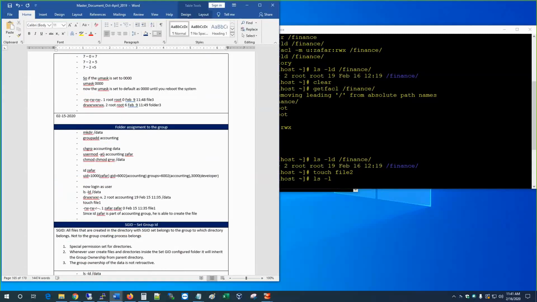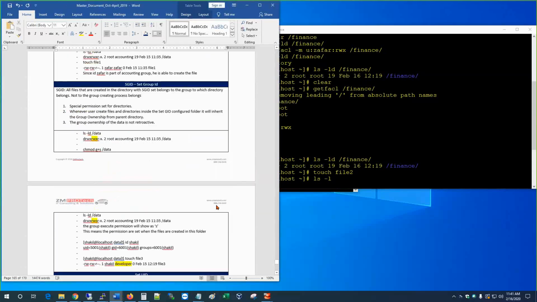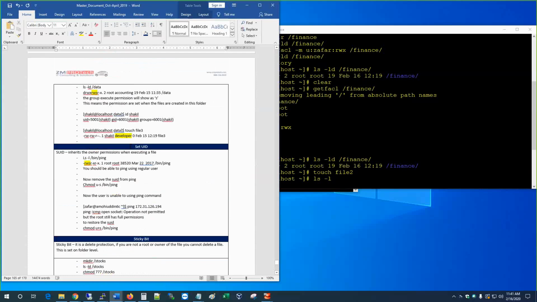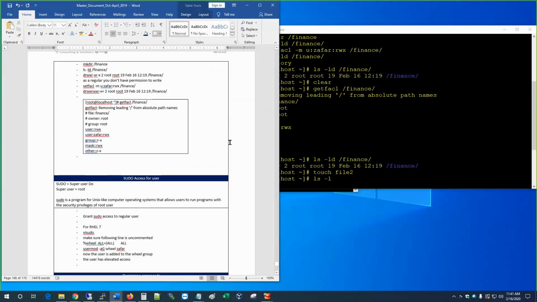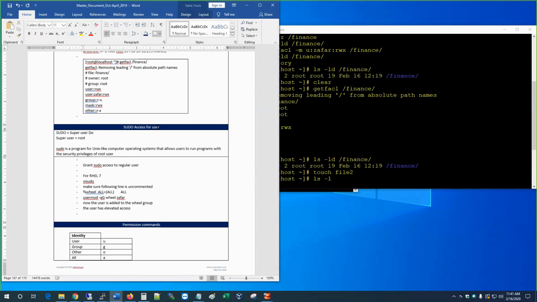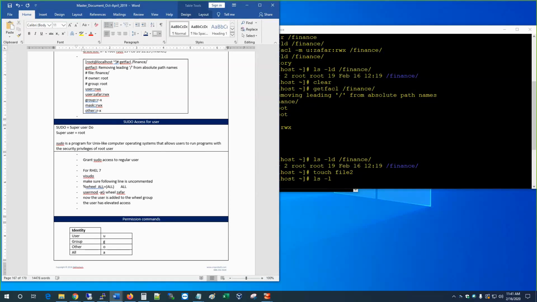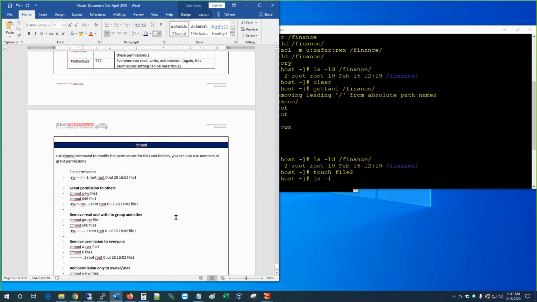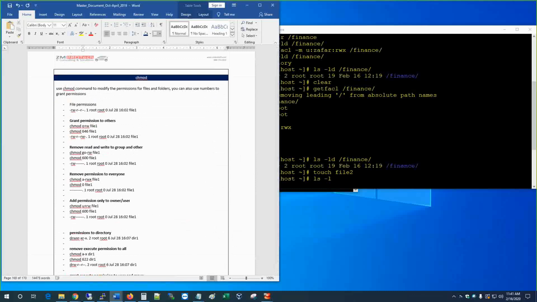And then FACL, file access control list, and sudo access. Okay, good. These are the good stuff here.